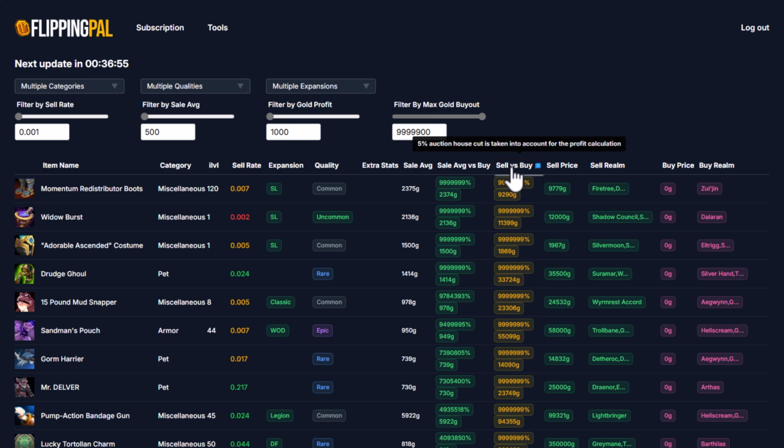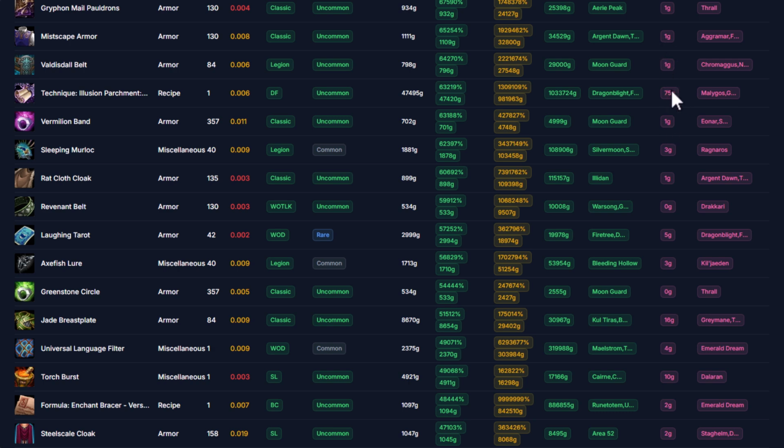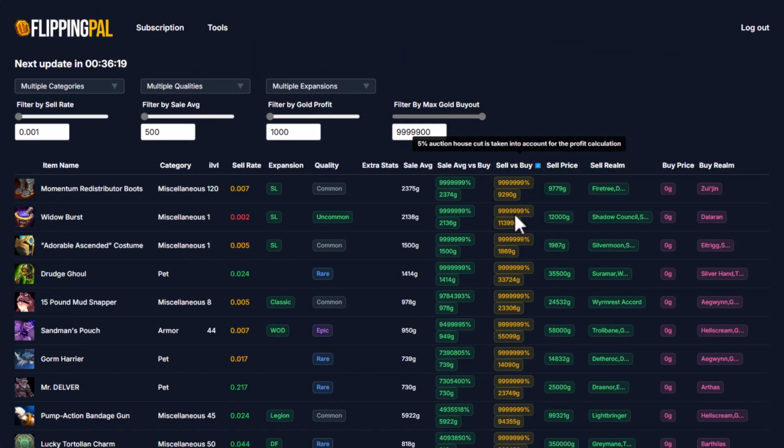Now how this works is that we give you a price which is the best possible price to sell that item for in this column right here. And we give you a realm where to sell it on. And then with the buy price and the buy realm, this will tell you the best possible price you can buy it at and which realm to buy it off. Now if this says 0 gold, this means it is posted for silvers, so under 1 gold, in between 1 copper and 1 gold. If we scroll down, we can go ahead and see these ones start to be 1 gold, there's one here for 75 gold, and so on and so forth. So that's how this column works, and this also goes off the percent of the sell versus the buy price.